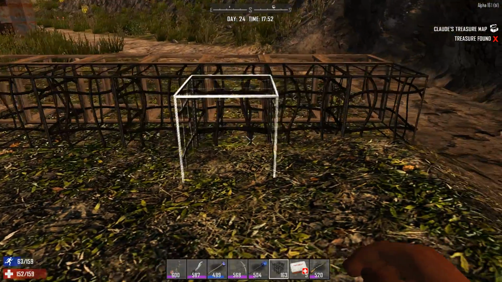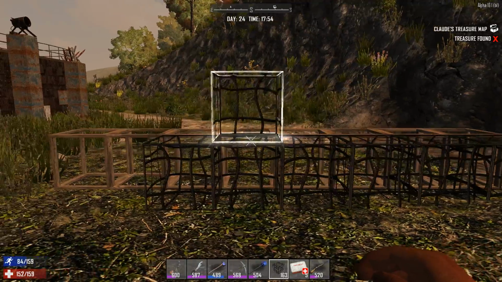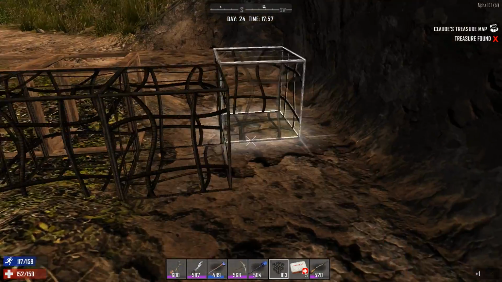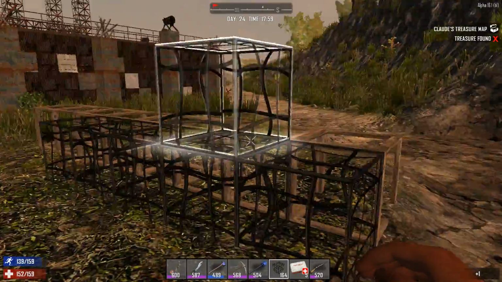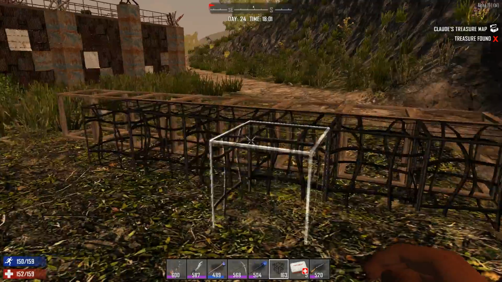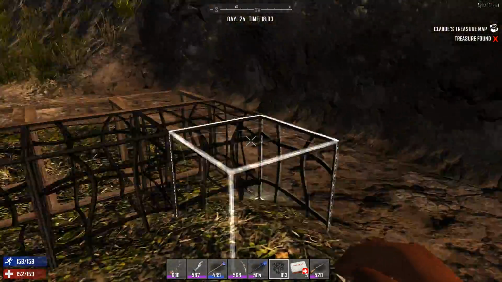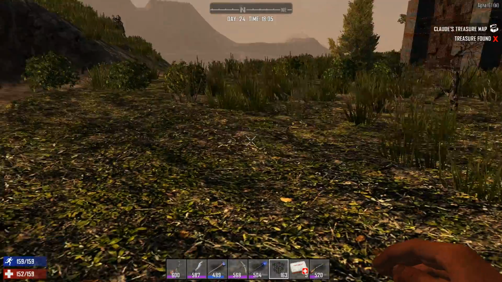So I want 1, 2, 3, 4, 5. So this still gives us one layer of spikes. We want two layers of spikes. We need to start there. 3, 4, 5, 6. Then we're kind of at the point where the zombies could just drop on. So I think we probably just go with 1, 2, 3, 4, 5, 6 iron bars there. That gives us two layers of spikes. We can excavate that if that really becomes an issue.